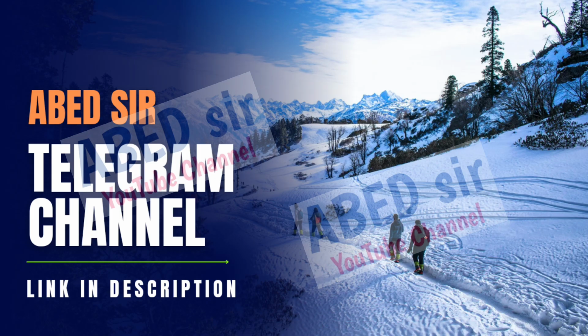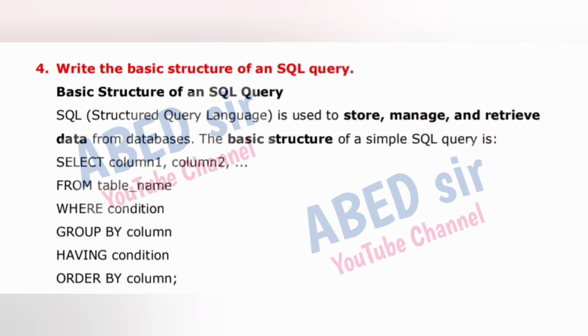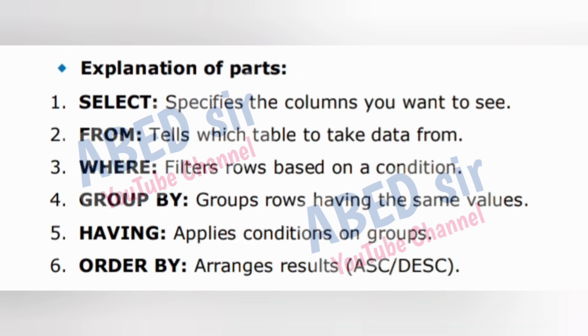Next important short question is: 4. Write the basic structure of an SQL query. SQL, structured query language, is used to store, manage, and retrieve data from databases. The basic structure of a simple SQL query is: SELECT column1, column2 FROM table_name WHERE condition GROUP BY column HAVING condition ORDER BY column. Explanation of parts.